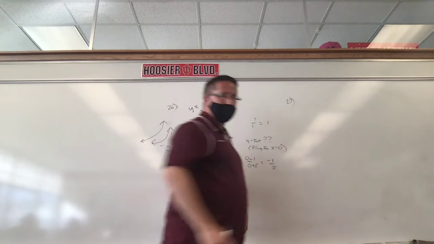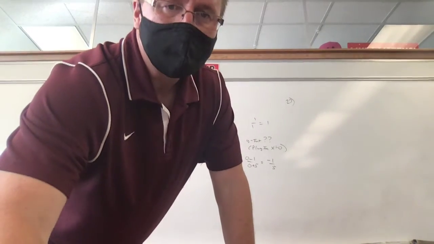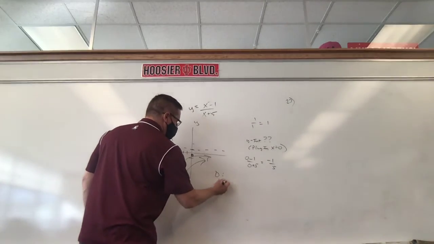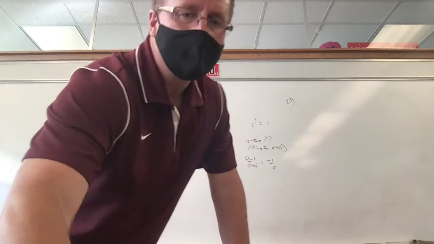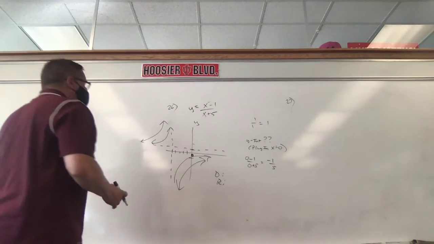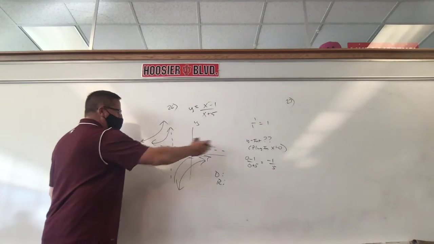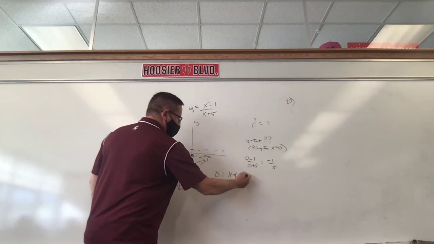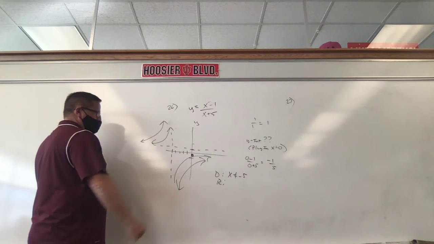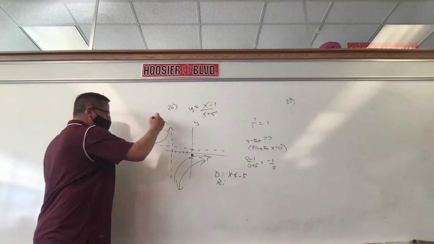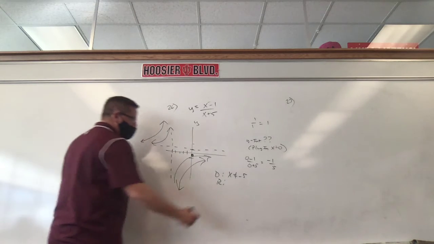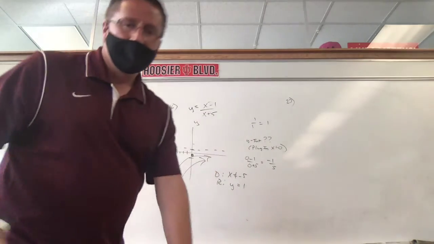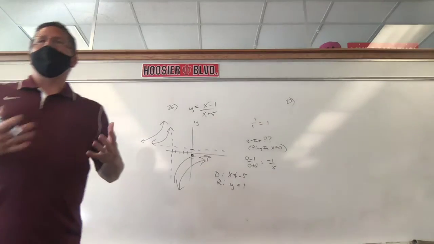Let's try number 27. What about the domain? Oh, yep. Thank you. Domain and range. Okay, domain is everything except, okay, so domain, look at it left and right. It hits everything except for -5. X can't be -5. Okay? And the range, look at it up and down. It hits everything except for y equals 1. It can't be 1. Okay? Basically, the domain and the range are the asymptotes.